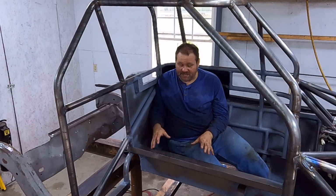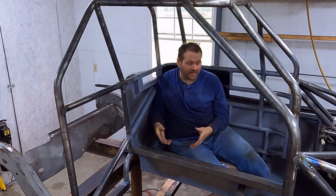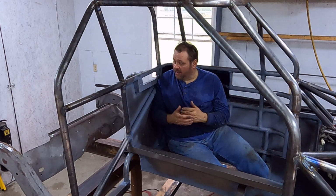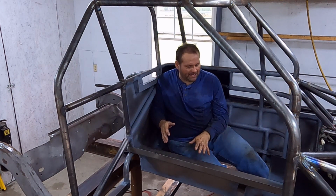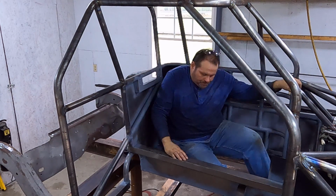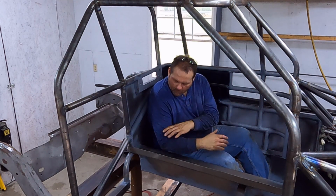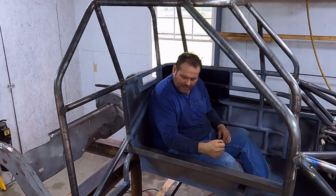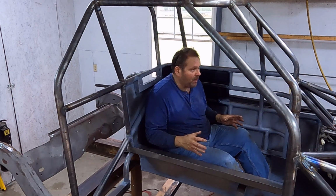Well, I'm glad to get this tin work done. To me, this is some of the most tedious work, but fortunately on a car build, you do this one time, you get it right, you never have to do it again for the life of that car. And I'm glad that this one is done. I like how it turned out. I think it's right. It fits me well. Like I've got it sitting here as far as the room around my arms and everything. I really like how this is laid out. Gives me something really beefy I can put my gear shifter into. So yeah, I'm really happy with how this is going.